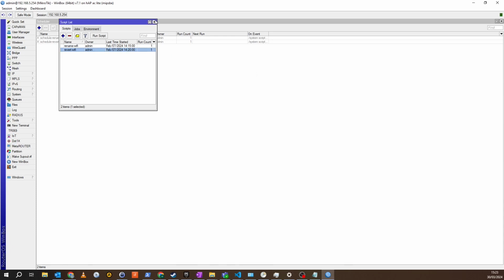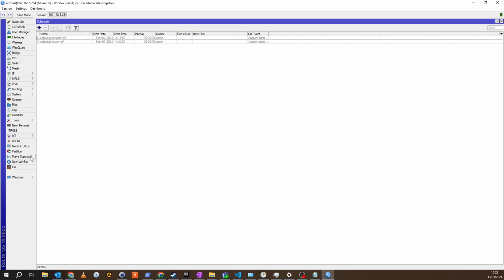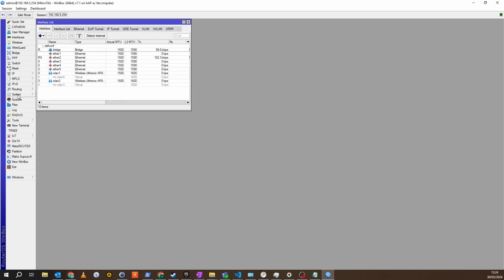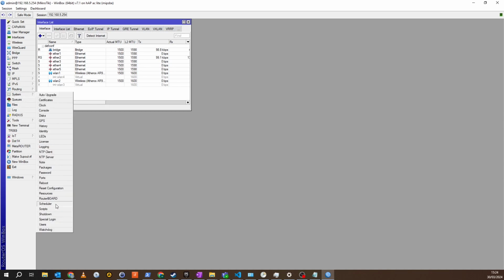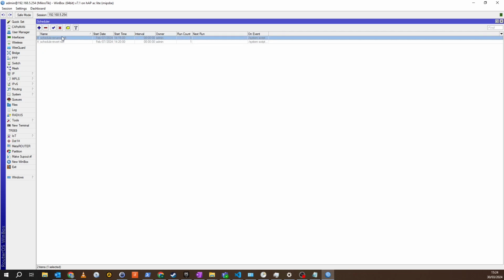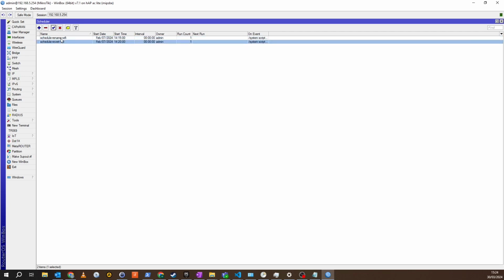With that in place, what you then want to do is go into Scheduler. So I'll just close this and we'll show you where to find that one. You go to System, and then underneath there you can find Scheduler. Here, these have simply been disabled, so we're going to just turn them back on quickly.